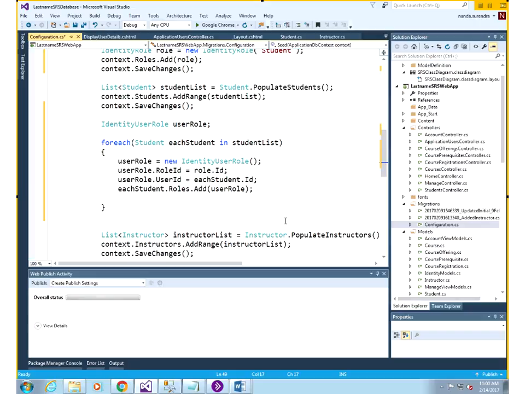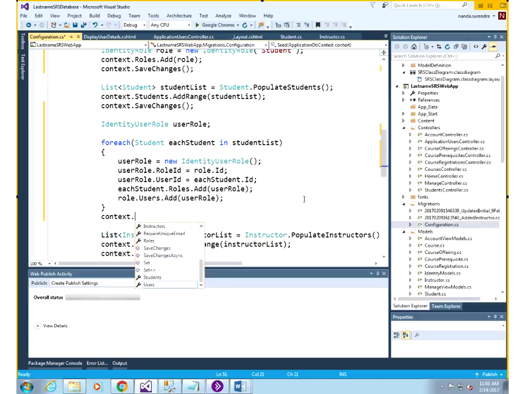Now, similarly for the other side, for the role. The role is going to have a list of users, right? Each role, the student role, might have multiple users. So I'm going to say add the, what am I going to add to that? Who is in that role? So these are two lists, but the main thing is the many-to-many association between the user and the role.